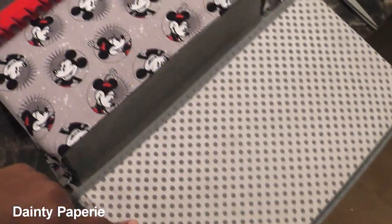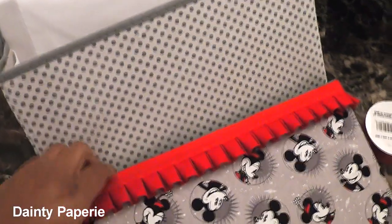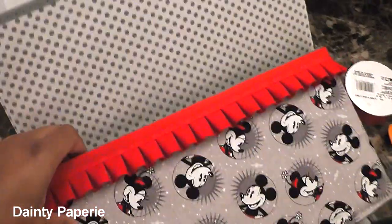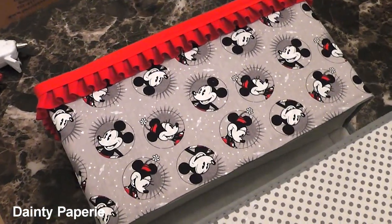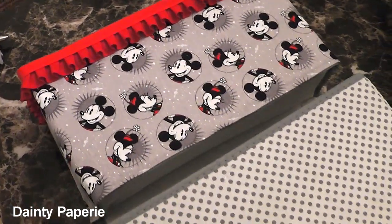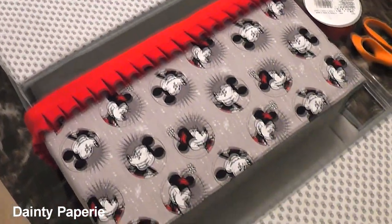And this part is how it came already. And as you can see, you have the deep pockets that you can hang on the little fish extender of your cruise. And if you've heard my previous videos, we are going on a Disney cruise. So I decided to go ahead and make my own.